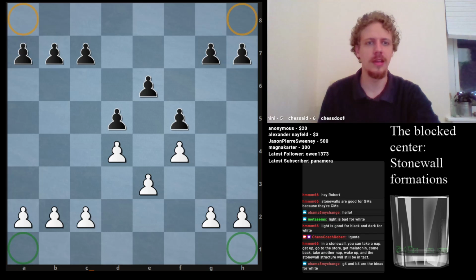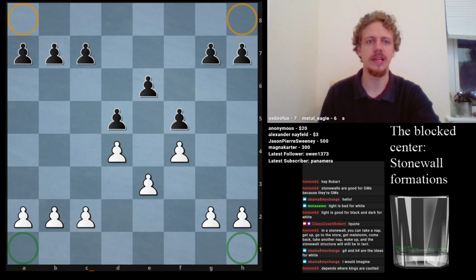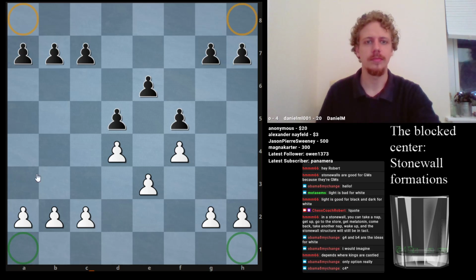Yeah, G4, and I think you mean G4 and C4. B4 is not really the main break, because if you play B4, it's not going to make contact with any pawns. So definitely we want to play this and this, and black would want to do the same because it's a symmetrical pawn structure.